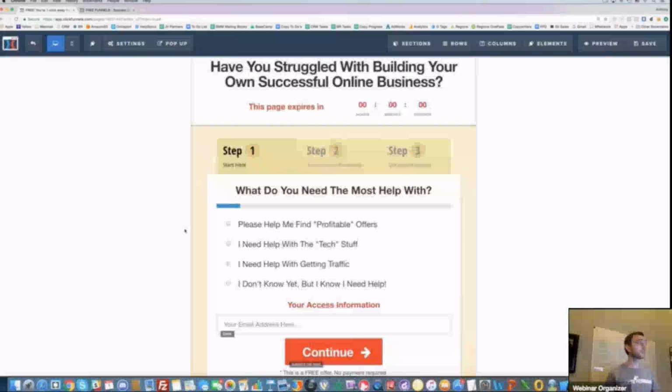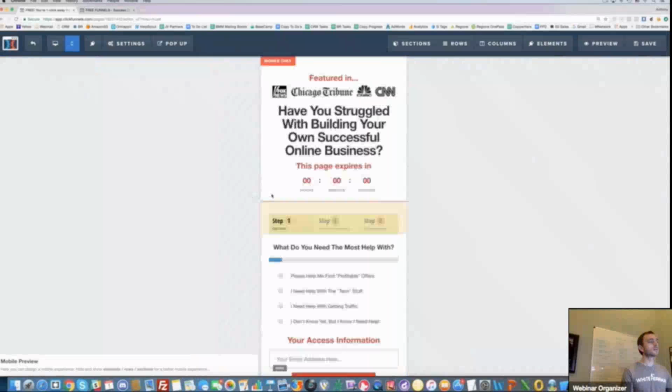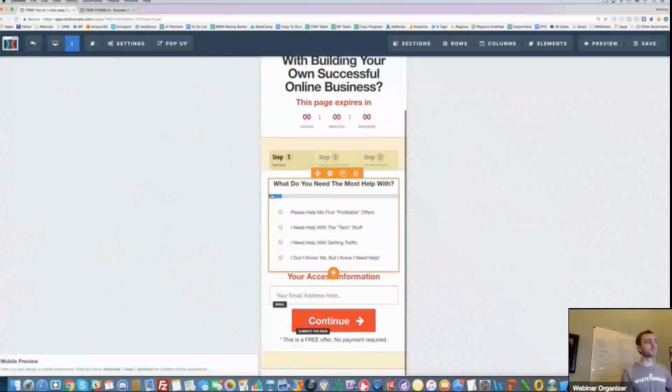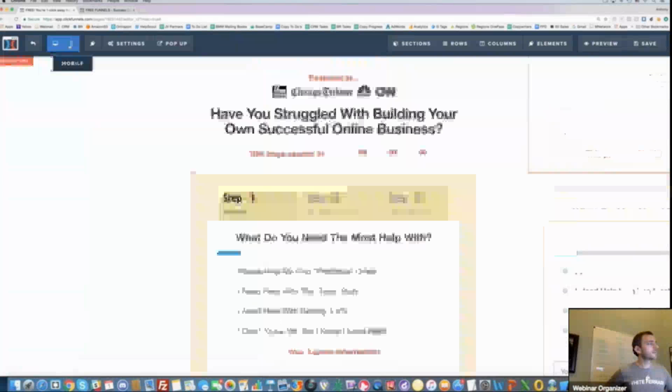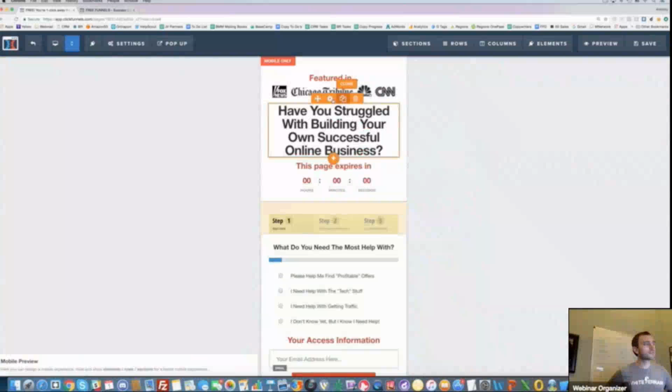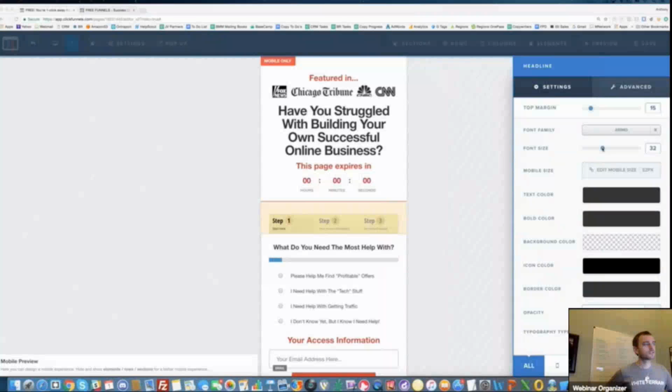So really high opt-in rates. Now, we have also optimized this for mobile. If you click on mobile, you will see that there's a mobile setting. I left this unperfected for you so I could show you in here. Anytime you are doing a mobile version, I always suggest that you take these headlines and shrink them down a little bit.